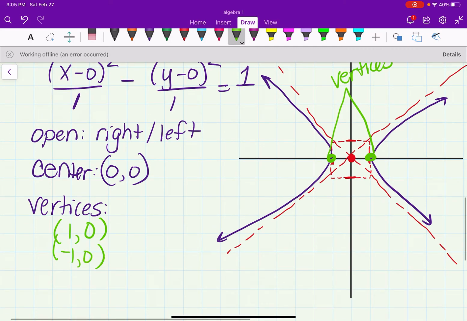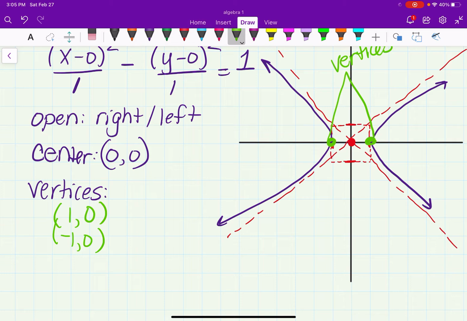Or if you want to do it algebraically, you can say how far left or right did we move from the center? Well, we started at (0, 0), and our left radius for our little box was 1. So we moved to the left one and we moved to the right one, and so I just add that to my center, and I can see where I ended up. Okay, so you can kind of do it by looking. I kind of look first, and then I think about the algebra to kind of see what's going on.